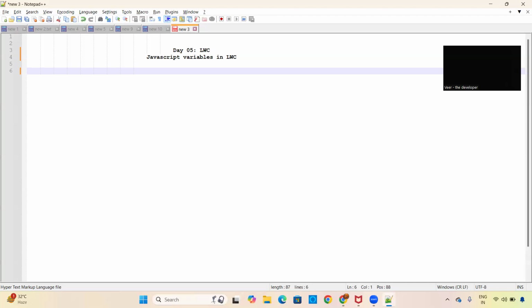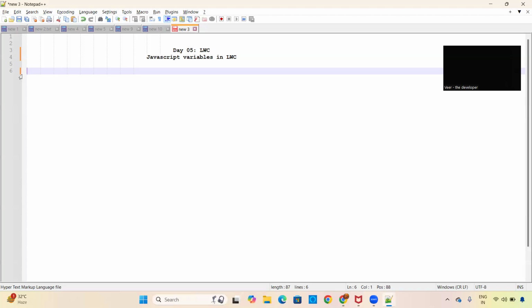In JavaScript, variables will automatically change themselves, or you can say understand, or behave according to the data you are passing into them.